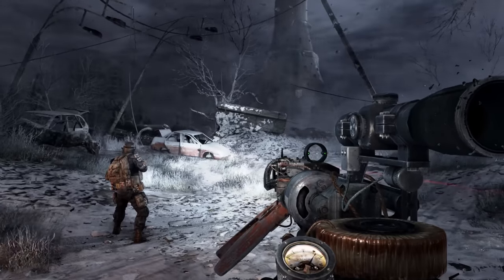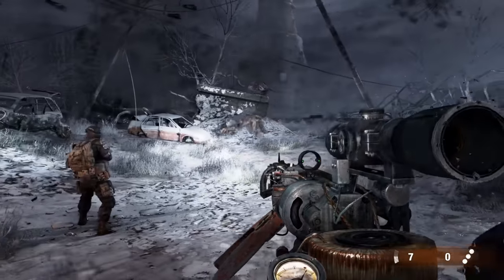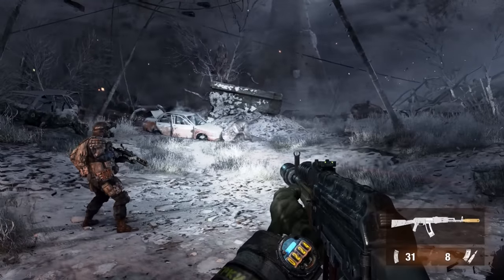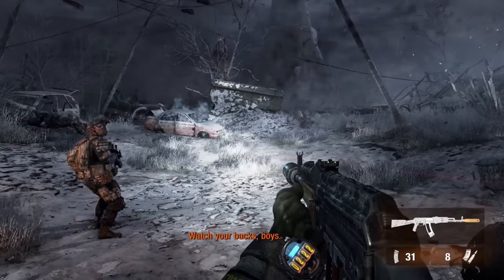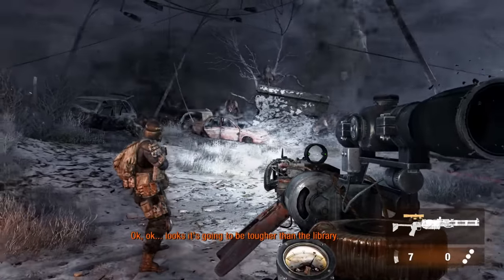I'm not sure we have the ammunition to fight these things off, so I might just try and avoid them. Yeah, let's have a look. Do we have anything? Seven rounds. Oh my god. Okay, we got 31 for this one. And, yeah, nothing in that. Oh, boy, this is going to be rough.